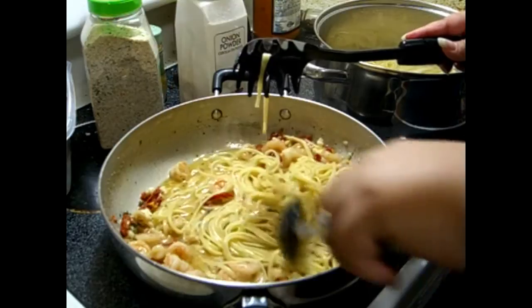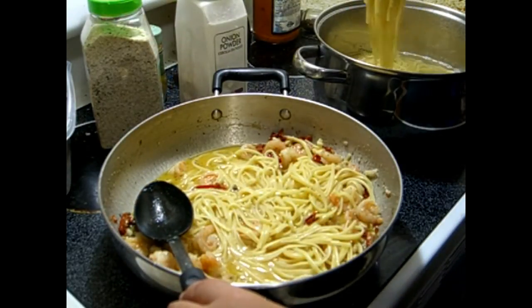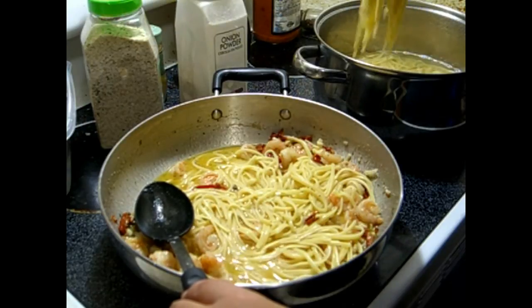My house smells so good. I love dinner, or any food meal of the day, because my house always smells so good.